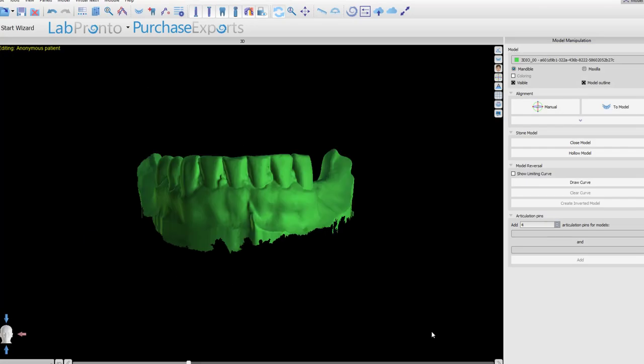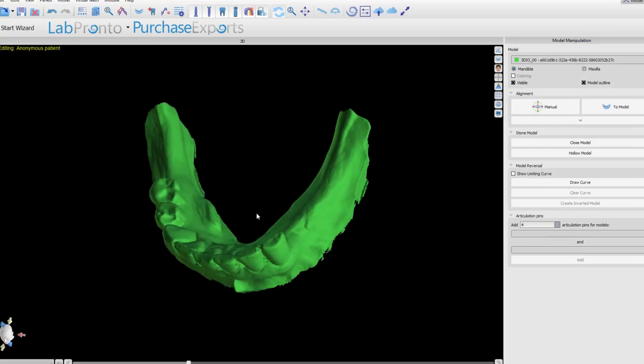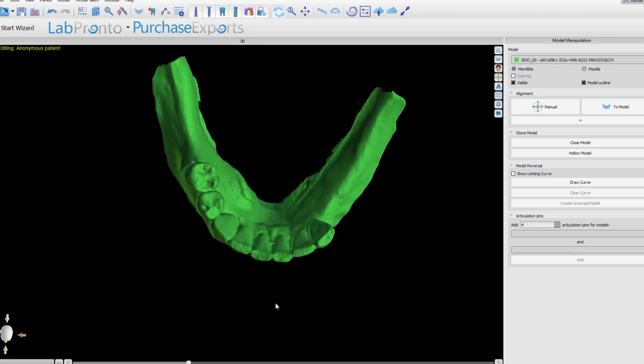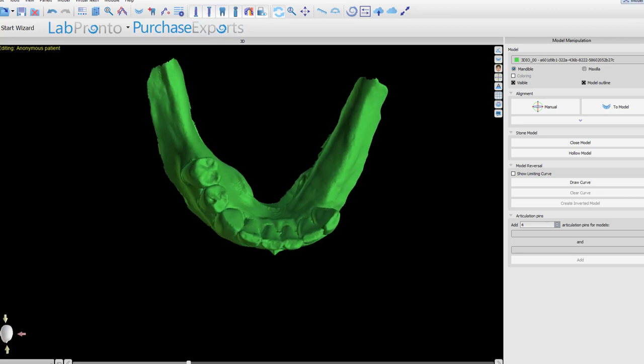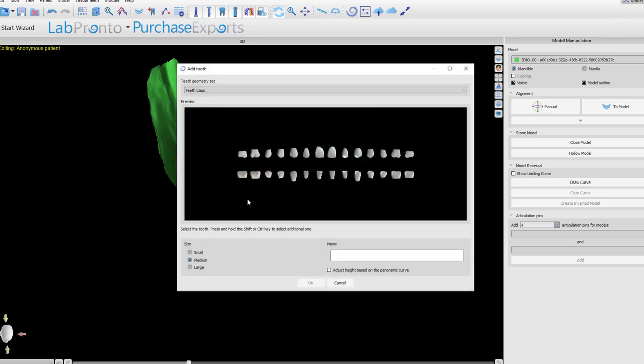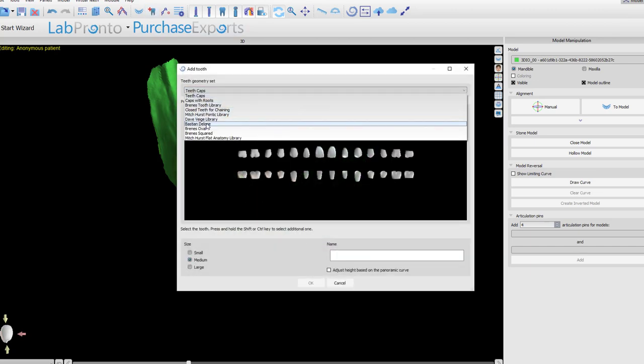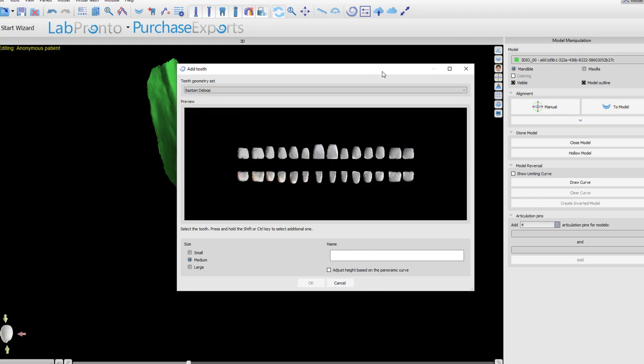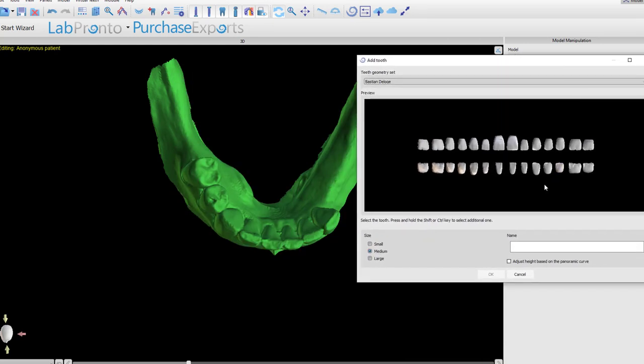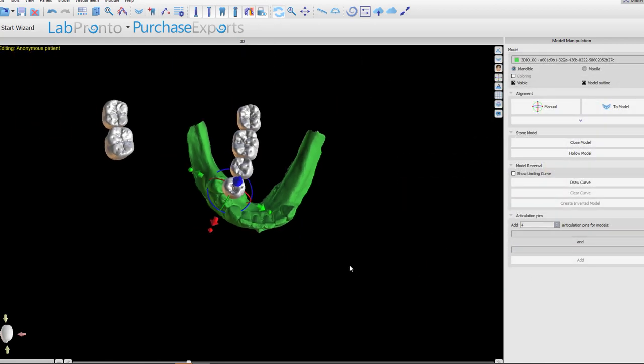So now I've finished that, and there are two steps that I'm going to do in Blue Sky for this process. The first is that I'm going to place the teeth. So let's add some teeth here and choose whatever library you want. Let's just grab this Bastion de Loge. I need to see what teeth I need. So we need everything behind the canine on this. I'm just going to go back to first molars. And then, well, I take that back. Let's go to second molars and then second molars on the other side. So we're going to add all those teeth, just drop them in.